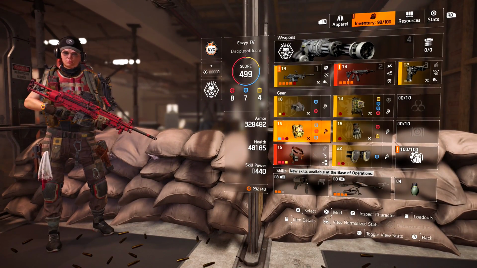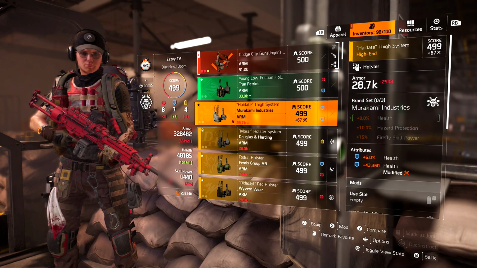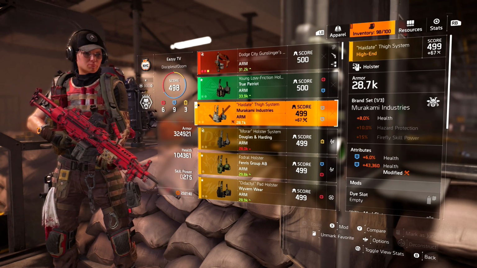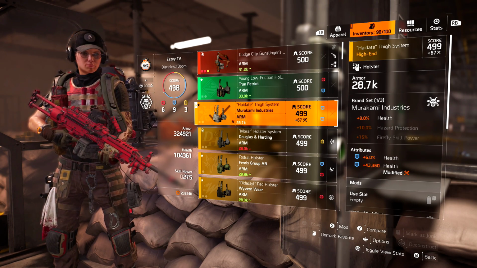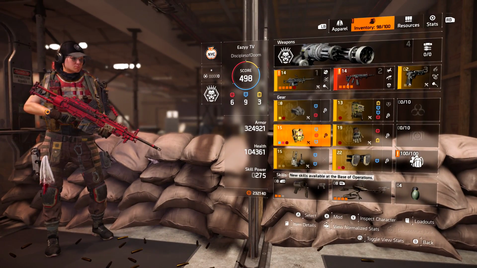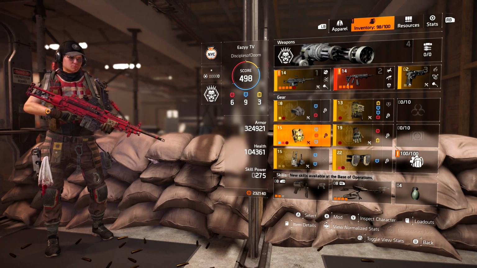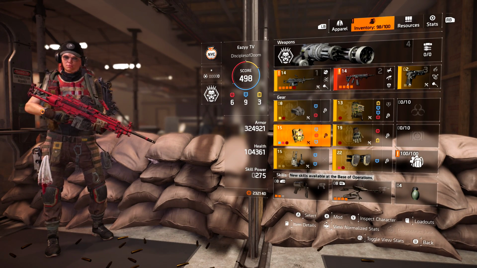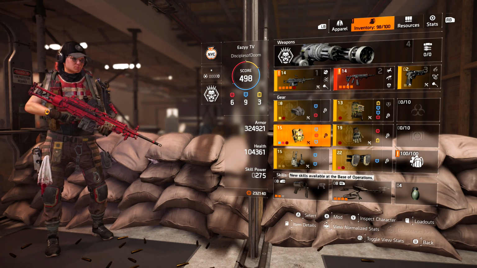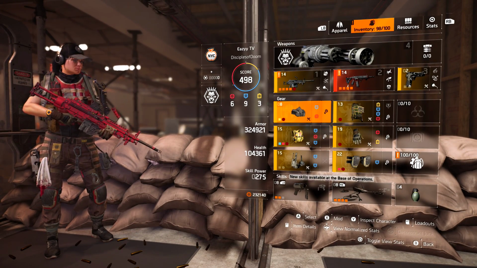All right, but you be like, hey, we want more tankiness. All right, well, I got y'all. So right here, if I use my Murakami holster, my Murakami holster has 6% health and 43,000 health on it with a utility slot. Now the only thing about this one versus the exotic holster is that you lose 10% damage to elites, but you're still at 111% damage to elites. So you're still in a good position to where your damage to elites is good. So right here, if you want more of a tank, you can run it this way.